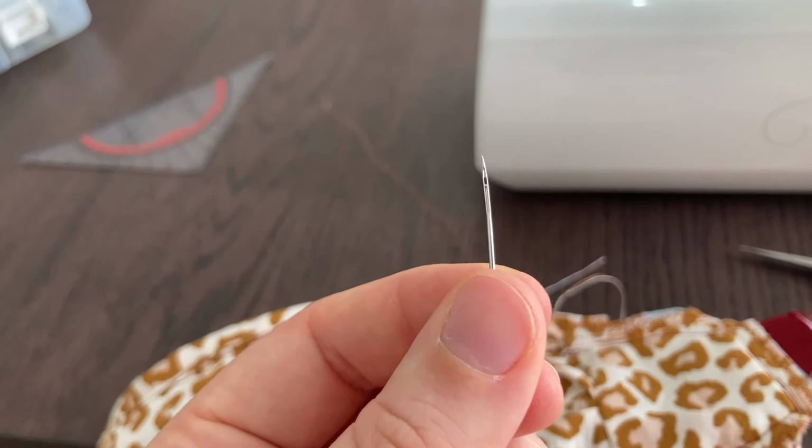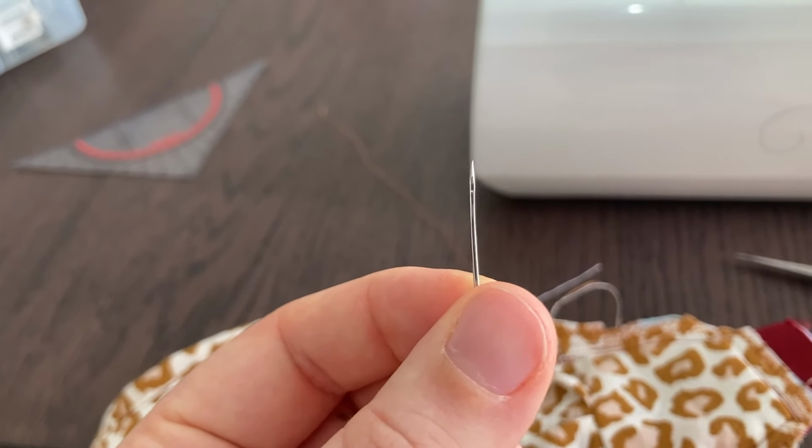For me, the cons are that it's quite a bulky project to make. I mean, I did break two needles. I didn't find the last steps particularly enjoyable, when you have a lot of bulk to put underneath your machine. It's not like making a t-shirt or something that's really easy and simple. At some point I felt like I was fighting my machine a little bit, and those parts weren't so enjoyable. So I asked myself, is this a project that I enjoy making, or is it something that I'm just going to enjoy having afterwards? And I think it's more the latter.